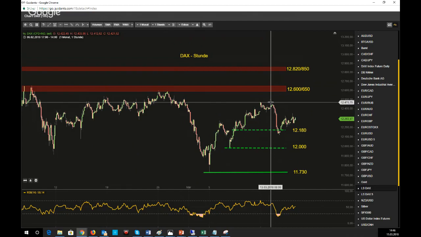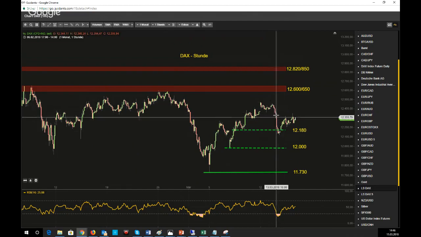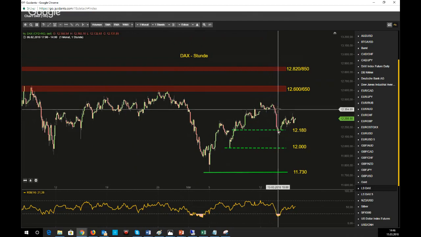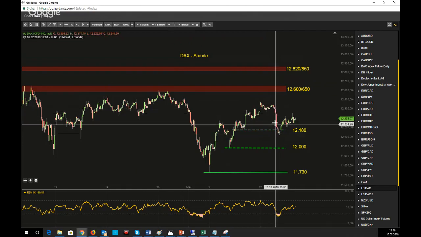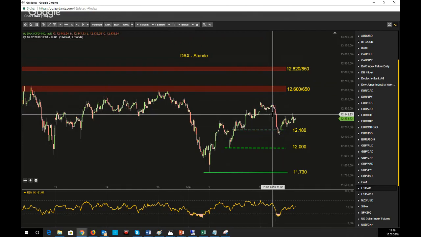And then with Donald Trump firing Rex Tillerson as the Secretary of State in the US, the market started to drop. And once it pushed below 12,400 points, there was kind of a domino effect and a stop fishing move, because those market participants who wanted to see the market trading above, let's say, 12,400 points, but also 12,300 points, for example, got caught on the wrong foot.